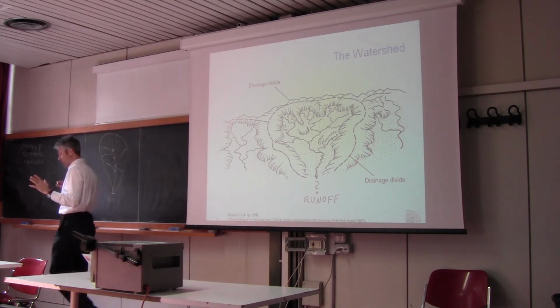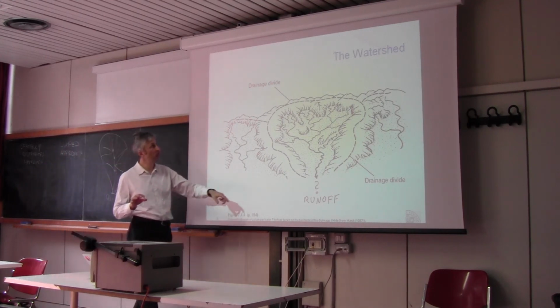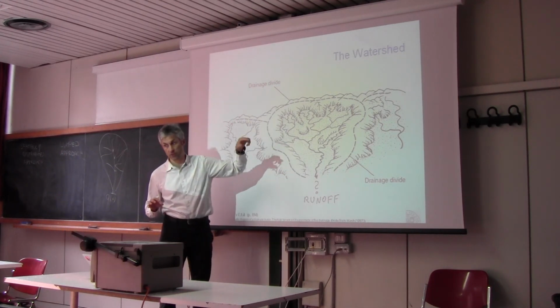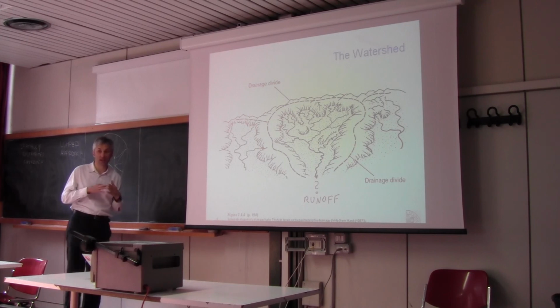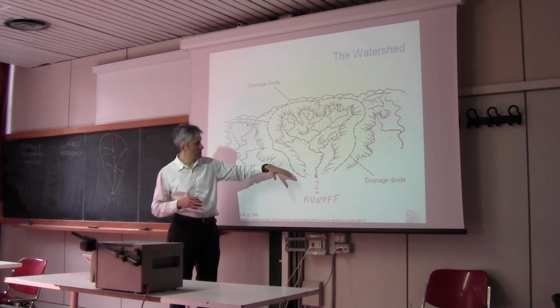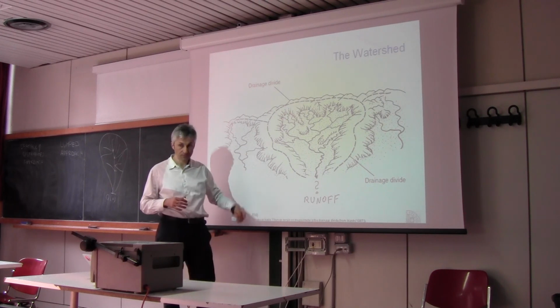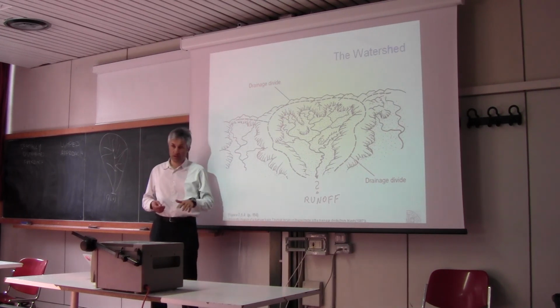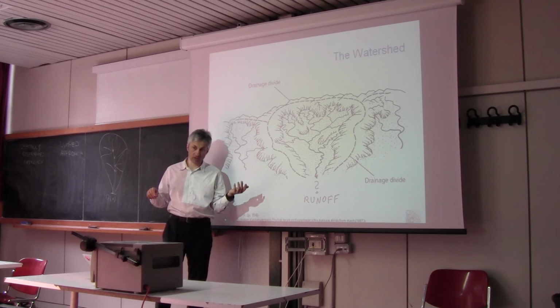This is the first problem that we have, and usually the catchment is estimated by following the drainage divide. What does it mean, drainage divide, which in Italian is called linea spartiacque? It means the divide is the line that identifies the division between hill slopes that belong to different catchments.